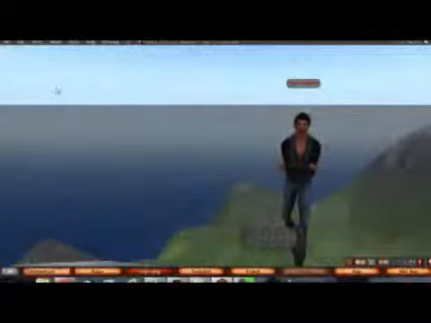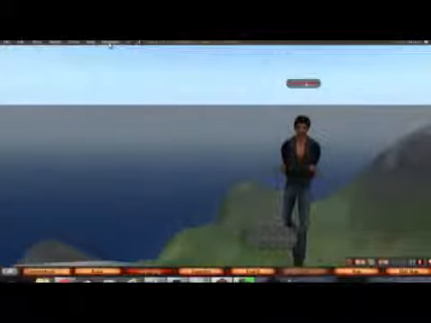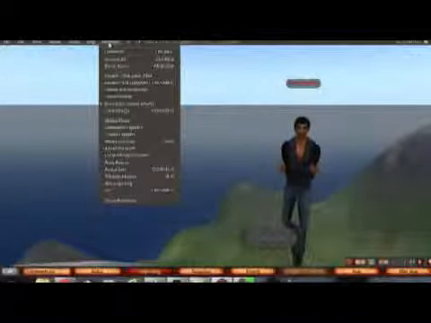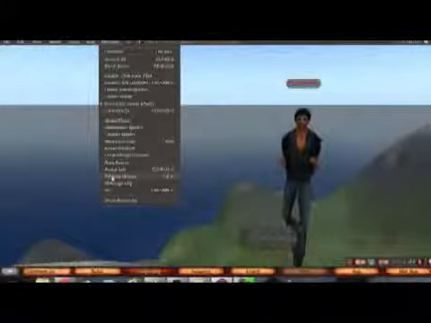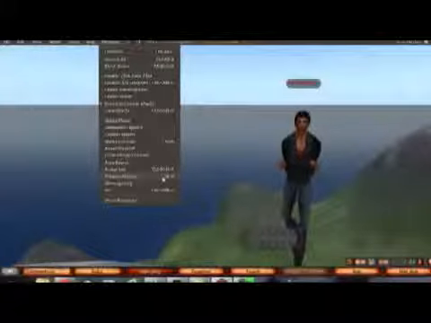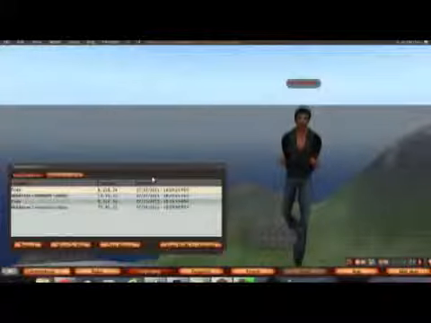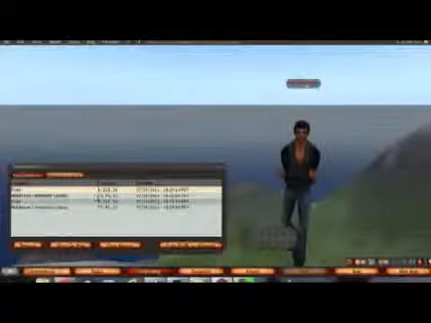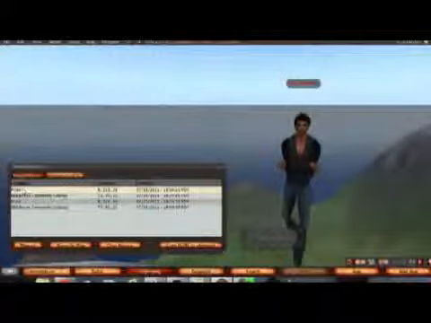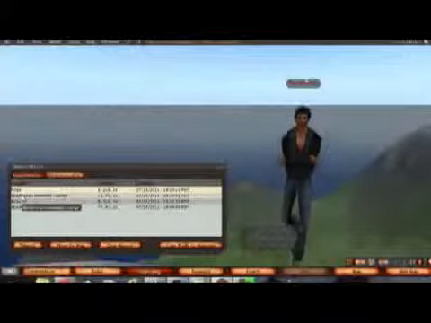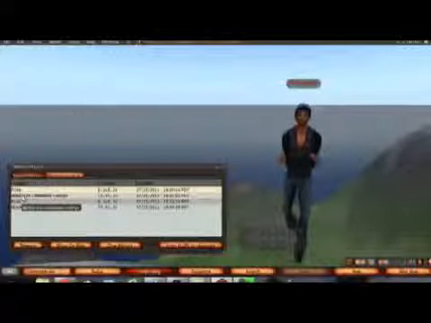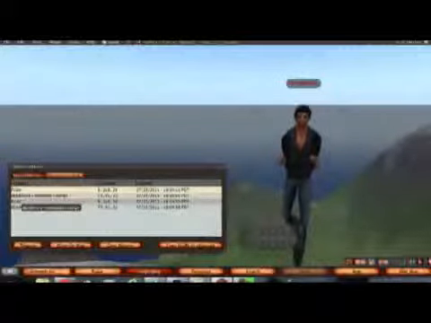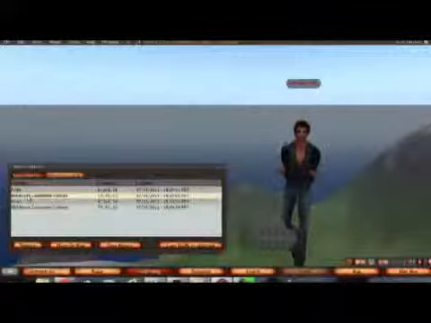One thing we probably want to do is, if you go to Phoenix, this list here, you can go to another thing that'll help us, which is teleport history. Also accessed, by the way, by hitting Alt-H. This tells you where you are. This is your most recent location and where you just came from. So if you get lost and you say, "Oh, I really like that sim I was just on," no problem. Go down there to Phoenix, enable the teleport history, and click on the place you just were, and you will go back.